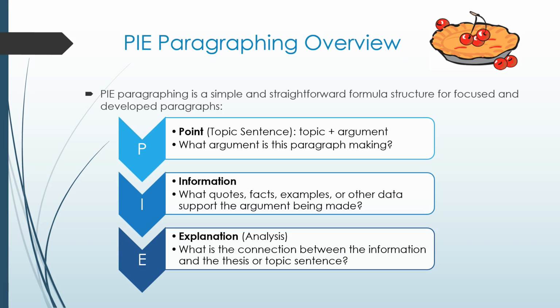There are many suggestions and questions listed in the textbook to help you make sure that you have enough analysis or explanation, the E in a pie paragraph. Also, note that you can have more than one piece of information or explanation in the paragraph. The textbook mentions the PIE-IE pattern, which is fairly common. However, remember that you can only have one point per paragraph.